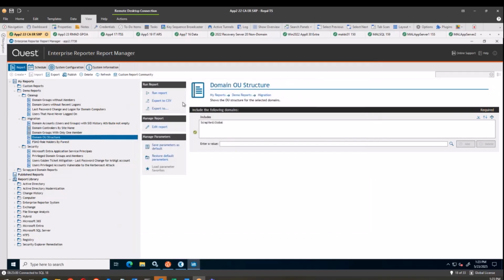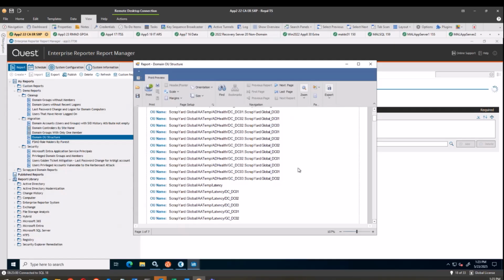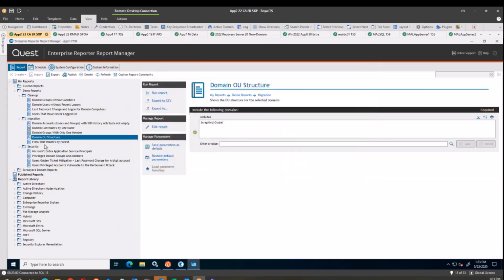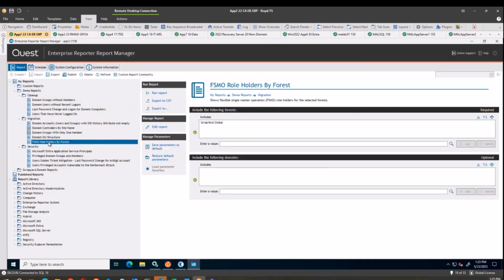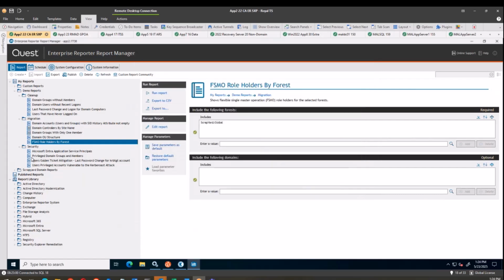Of course, if you need to identify the OU structure, it's very hard to document manually. We'll go ahead and document it with canonical naming within your domain. And of course, you have to identify all the FSMO roles within the domain. You might have to migrate them or split them apart, depending on the scenario in which you're trying to play in the migration. The third area is security.